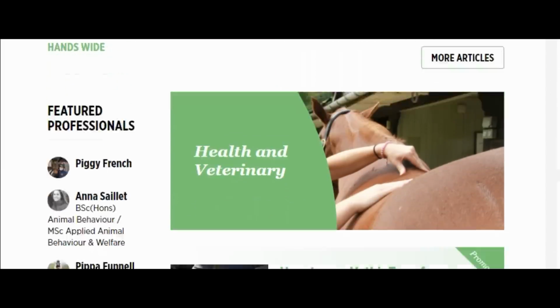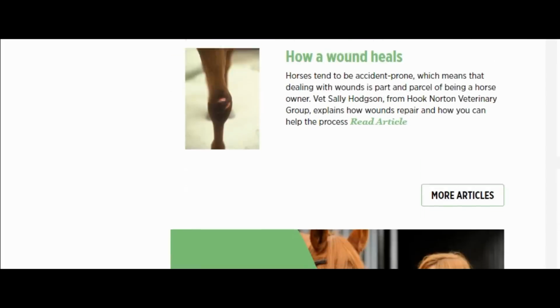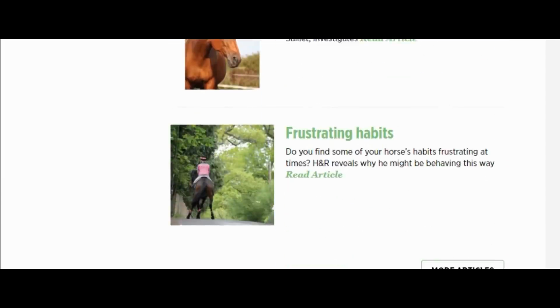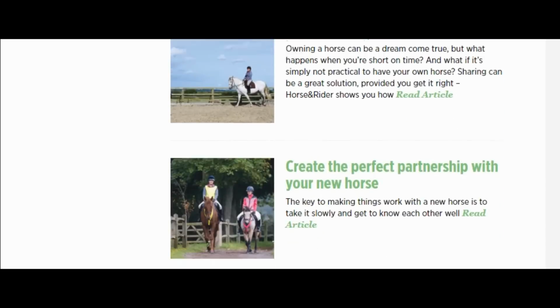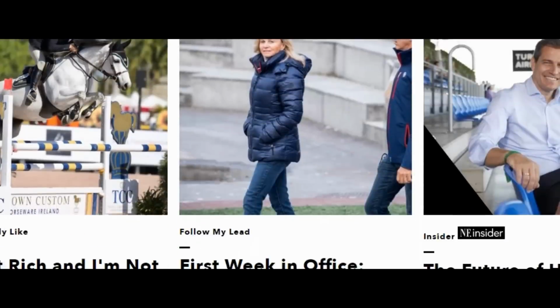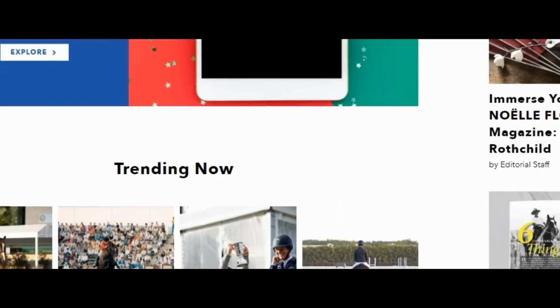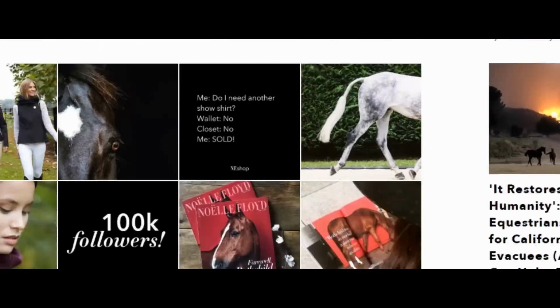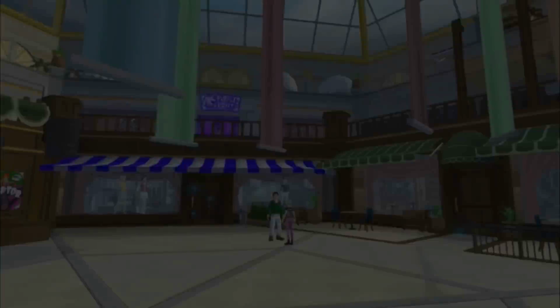And so I definitely get my inspiration from places like Pinterest, Horse and Rider magazine, Noel Floyd magazines and different social media sites that allow you to gain inspiration for what real outfits look like so that you can try and remake them in Star Stable. And that's what makes another thing super fun, creating these realistic outfits and making you and your horse look like such a real life pair that people are like, whoa.